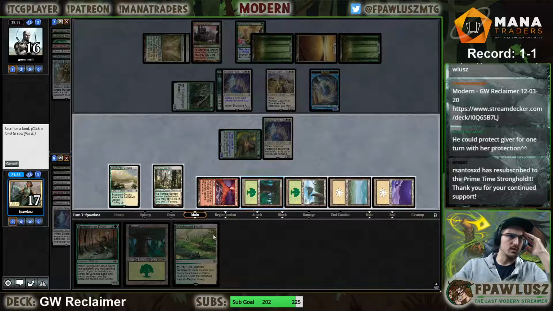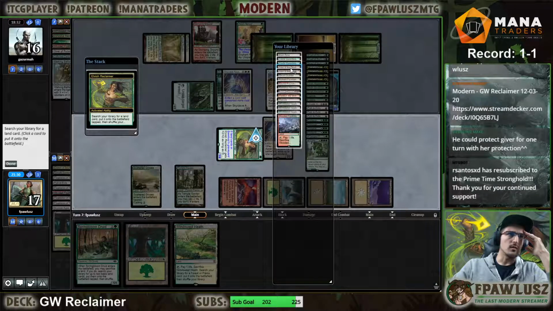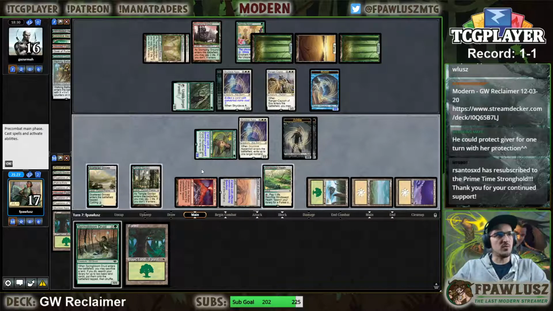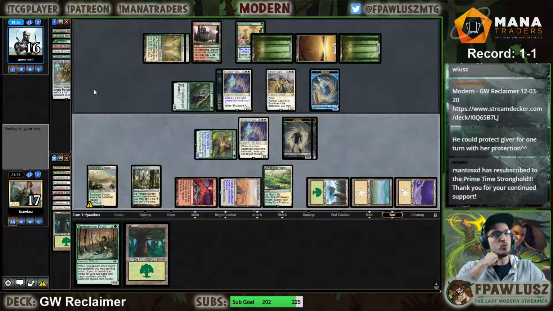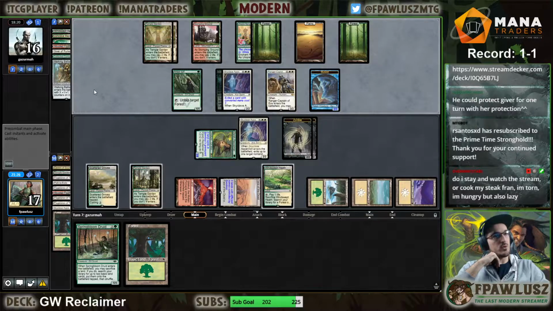So we sack this here. Get a Field of the Dead. Now we have to pivot and we have to become a Field of the Dead deck. They have 0 cards in hand, so they need to top deck pretty well because they wasted their Ballista for no reason. So you're gonna have to top deck very well from here.